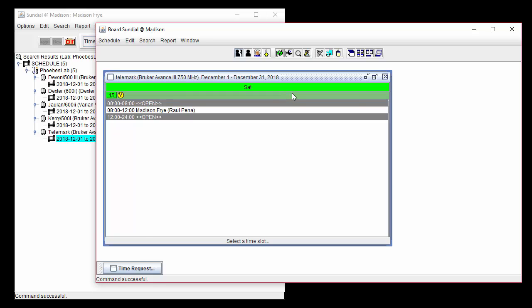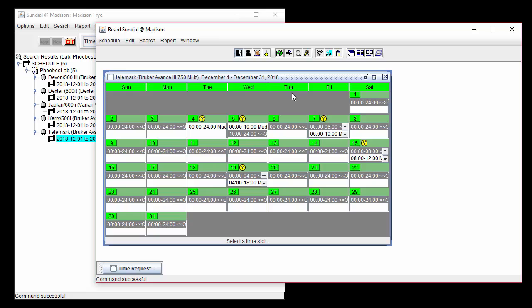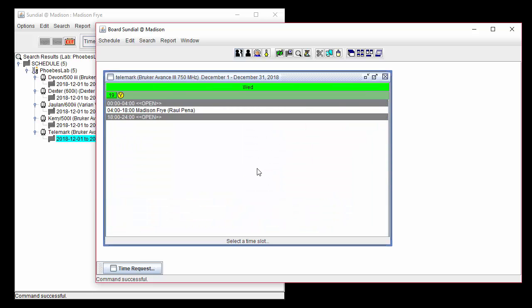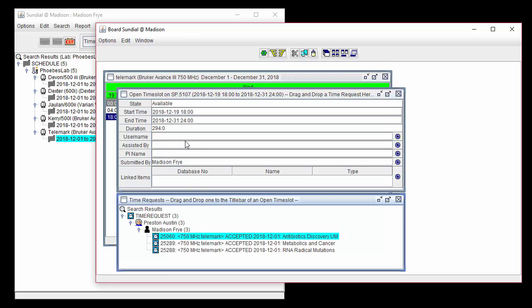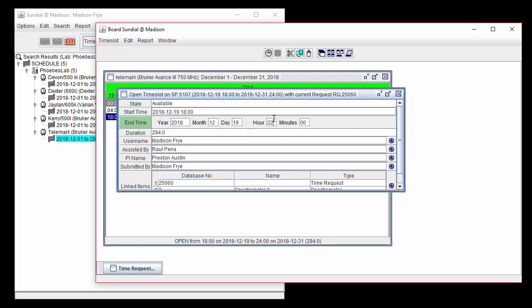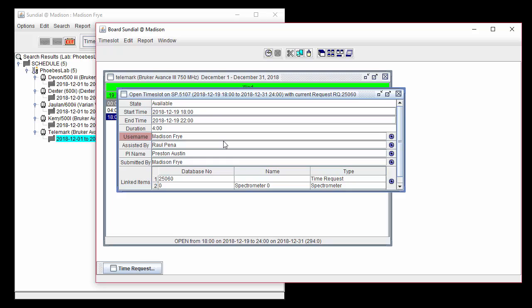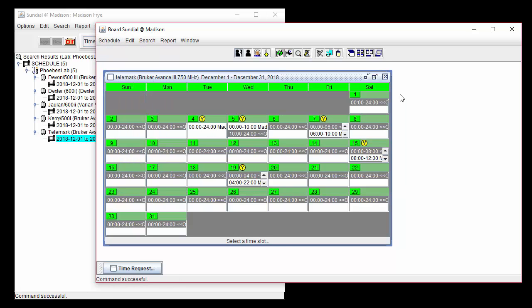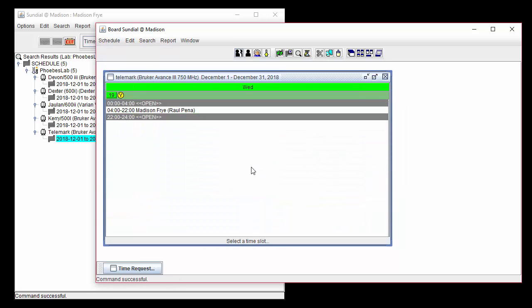To extend a time slot, there must be an open time slot next to it, and the user may simply reserve that additional time. I'll demonstrate that here. I have a time slot already on December 19th, and I'll double-click on the time slot next to it. I'll choose the time to take, and select Sign Up for Time in the time slot menu. Now, going back to the calendar, you can see that my time has been extended on this day.